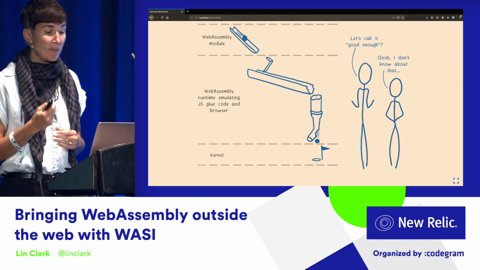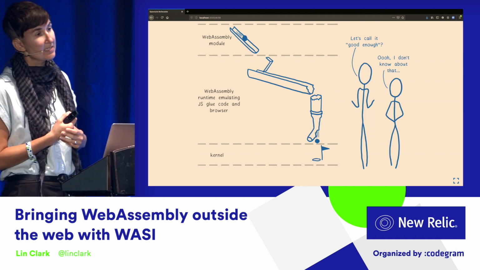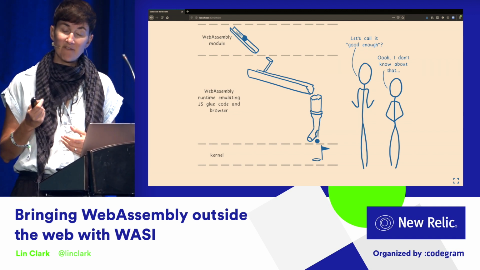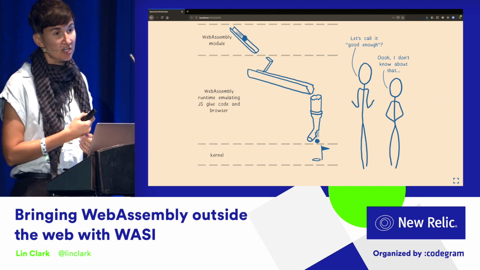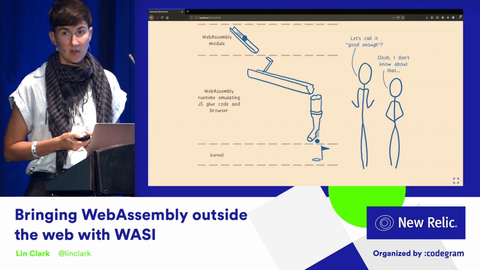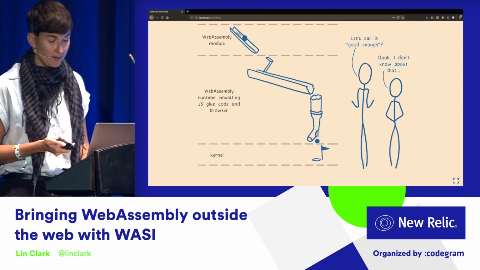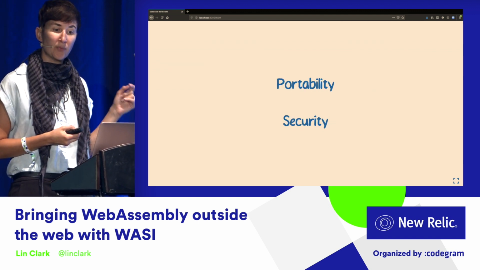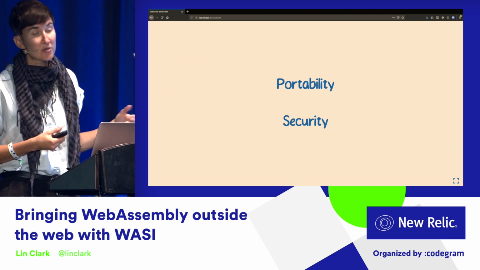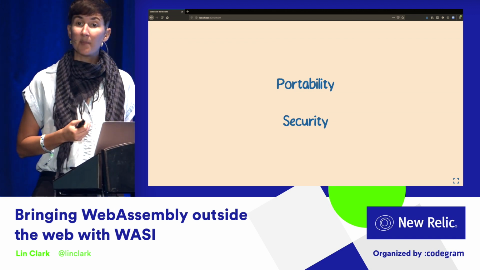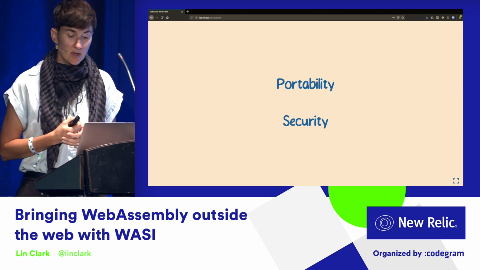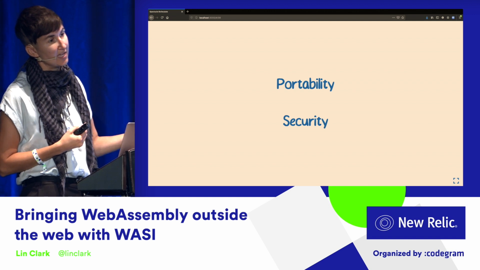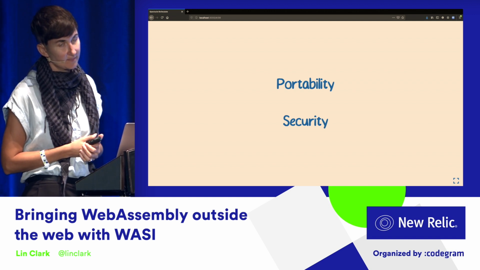If we're going to build a WebAssembly ecosystem that lasts for decades, we need solid foundations. This means our de facto standard can't be an emulation of an emulation. But what principles should we apply? This is where we come back to these two important principles that I talked about before, and which are baked into WebAssembly: portability and security. We need to maintain these key principles as we move to outside the browser use cases.